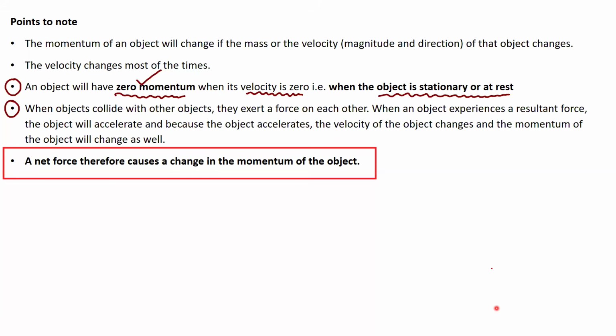Somebody's asking a question. Let me just read it. If I chose the left as my positive and my answer is positive, would it be wrong? No, not at all. Correct. Everything is direction sensitive. That's why you are allowed to choose a direction as positive.